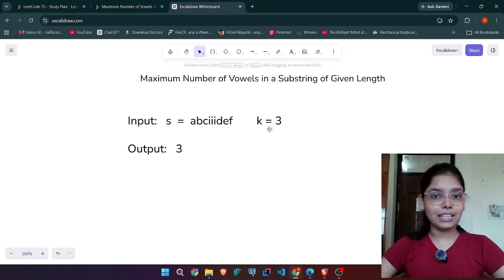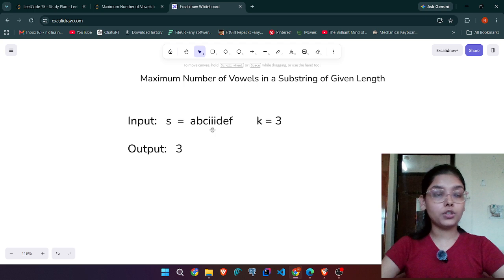So the intuition is that this problem comes under sliding window. Why? Because here we are given an integer k. This shows the window size, and the problem requirement is that we have to maintain a window size, and in that window we have to perform some task. In this case, the task is finding the number of vowels. So we have to maintain a window of size 3, and in that window find the maximum vowel count, and we have to track and return the maximum vowel count.